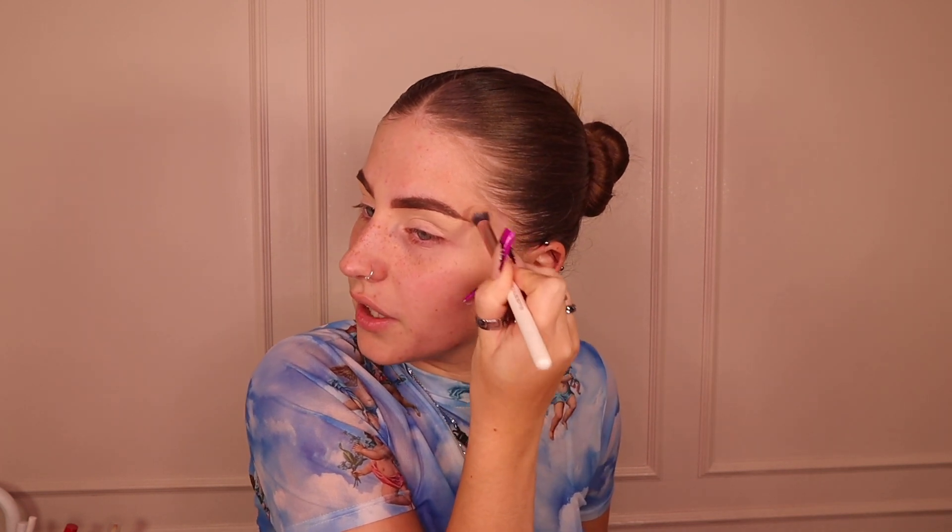This is shade 4.5 — my darker shade — and it matches me pretty well. We're going to do one eye on camera and one eye off for TikTok, so both platforms get the content — this palette didn't cost me £40 for me not to get the most out of it. Turns out I thought it'd be £50, so £40 is not too bad! Now, for a halo eye I start with a pretty small brush — I'm using this one from By Jungle.